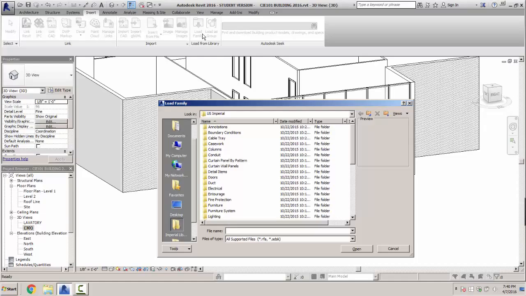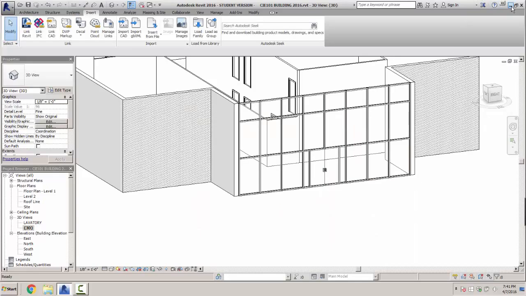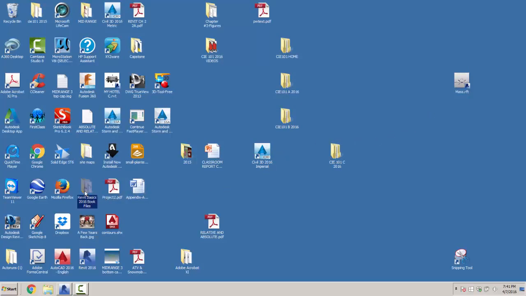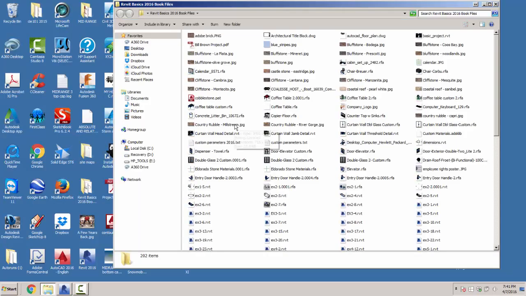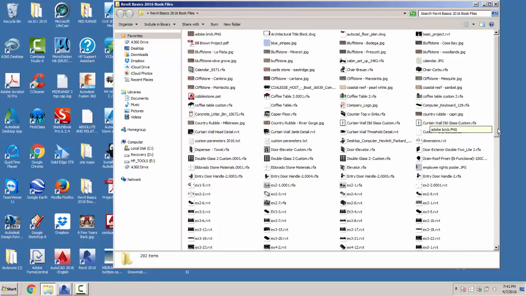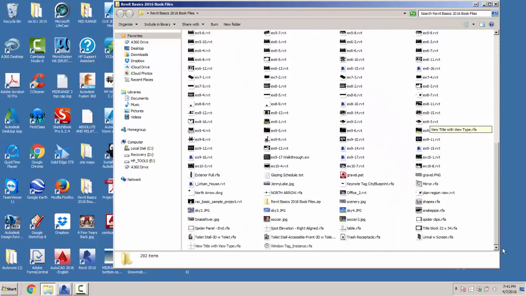And I didn't download those, so I'm going to go do that right now. I actually have them on my machine, but I need to put them in the right place. So let me just cancel that, minimize this, go to my book files. I'm looking for a spider clip, RFA. Should be alphabetical, spider.